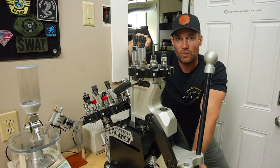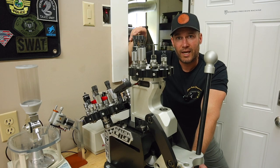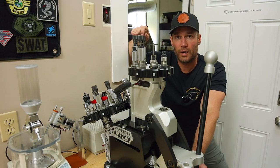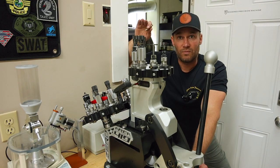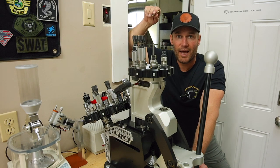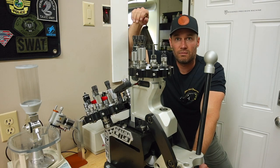So you can buy these bushings in 1,000th increments and control the neck tension in relation to the neck thickness of your brass. So if you have a thicker neck brass, then you can buy a larger bushing. If you have thinner necked brass, then you can buy a smaller bushing, so you maintain that neck tension that you want. I typically run 2/1000ths of neck tension straight across the board unless I find a reason to run otherwise. But 2/1000ths gives me consistent neck tension. It gives me good neck tension. It's a safe neck tension. I don't get bullet setback in the magazines from any of my rifles, even the Magnums. And I find that it also is pretty good for accuracy.